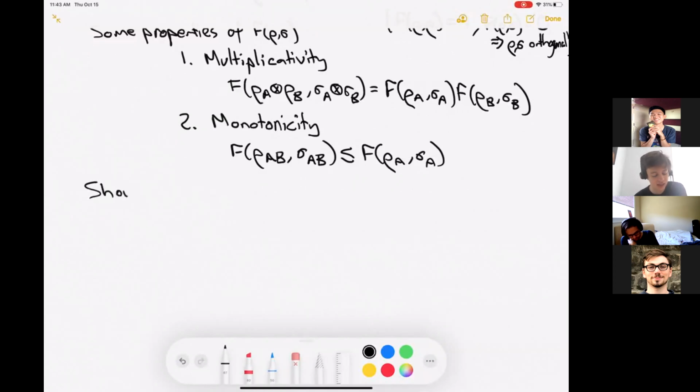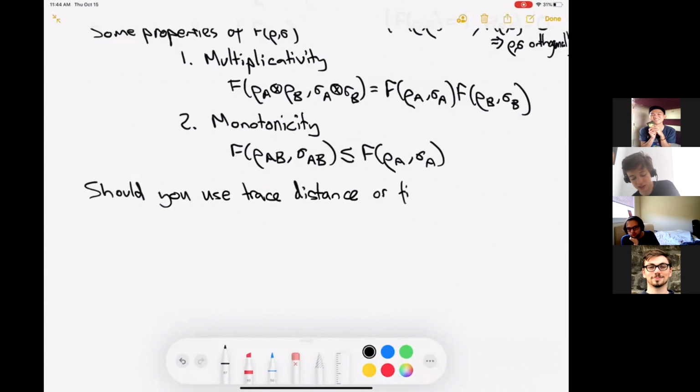Final comment I'm going to make is, okay, this is a bit unsatisfying, the fact that there are these two different measures, right? For pure states, we just have a canonical notion of how different they are, which is just the inner product. But here there are these two different ones that seem kind of different. And the answer is that they both have their advantages and disadvantages. Particularly, often it's easier to prove things about one than it is about the other, and vice versa. But often, which you use doesn't matter too much.